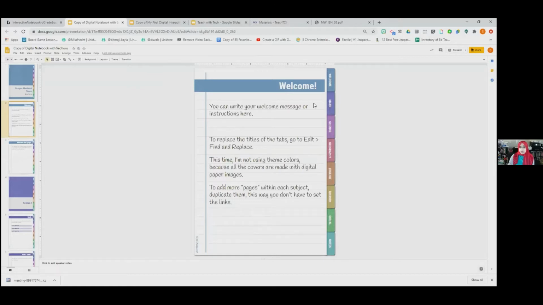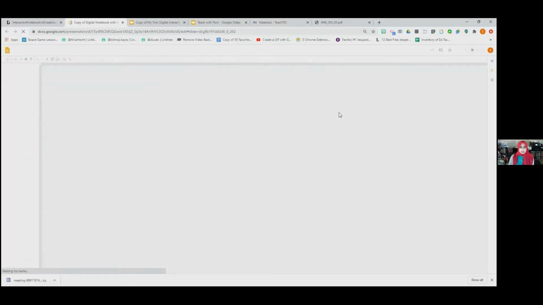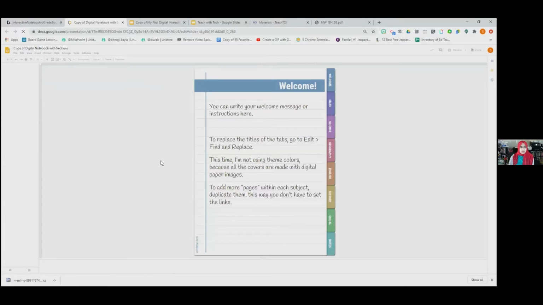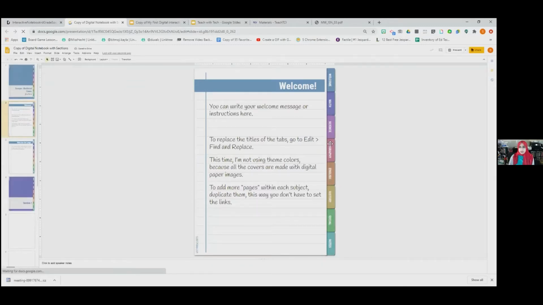You could do a basic search where you do Control F and find everywhere where it says science, and it would replace it all. So I'm going to show you how to do that as well. I'm going to search the word science, S-C-I-E-N-C-E, or actually that's Control R because it's replace. And something happened. Oh, I just refreshed it. Okay, I'm not doing that. But you could search for every word that has that word science, and it would replace it all. I'm going to go step by step.